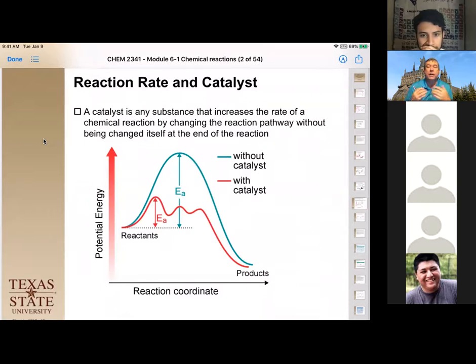Most of the time, whenever a catalyst is used in a system, and it can be something as simple as hydrogen, as an acid or a base, or it can be something very complex like an organometallic compound, okay? The whole purpose of the catalyst is to lower the activation energy of that first transition state.